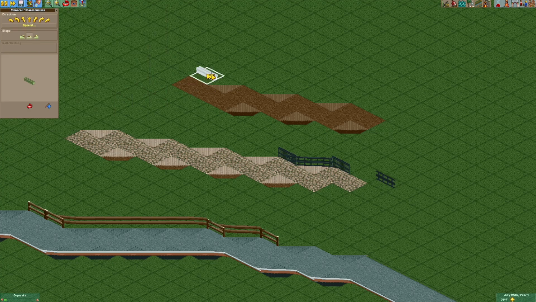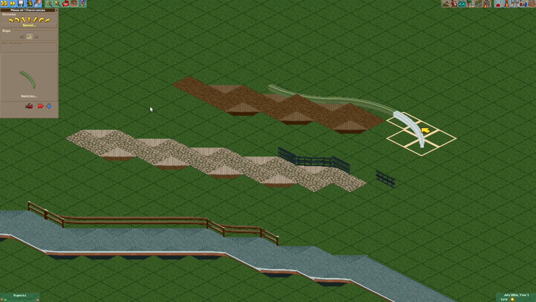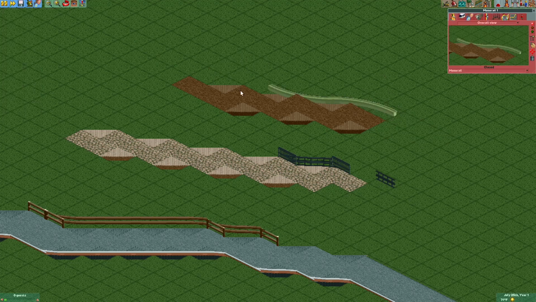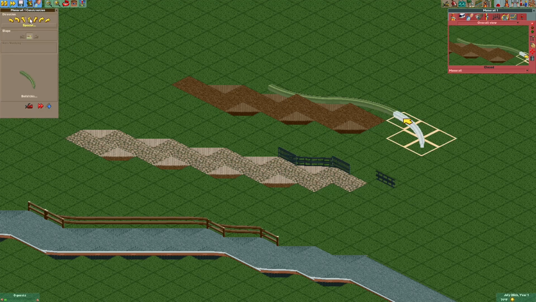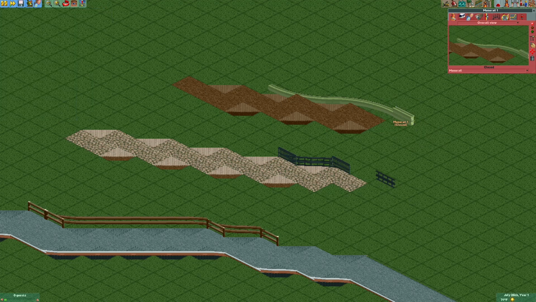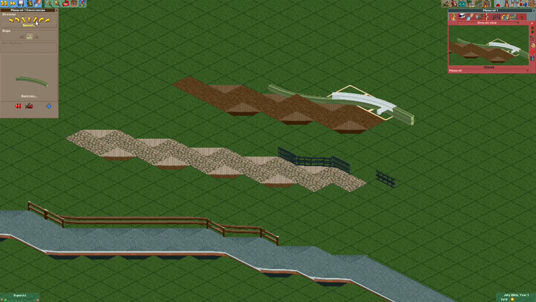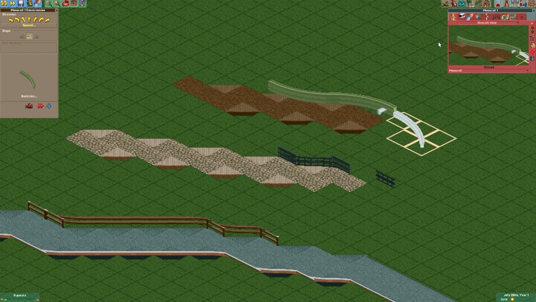One more track type I want to point out specifically is the regular monorail. This one works very similar to the ones we've discussed so far. Nothing too unusual about this. It has a much thicker look to it, so this goes well with certain types of walls. And you can layer this one as high as you want if you want it to match up with maybe like a solid wall on a building or something like that. This will work pretty well for that.